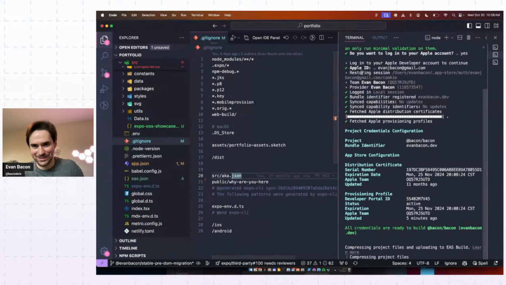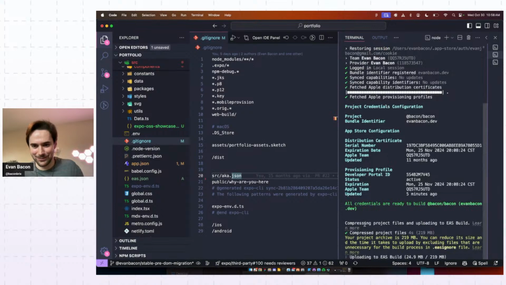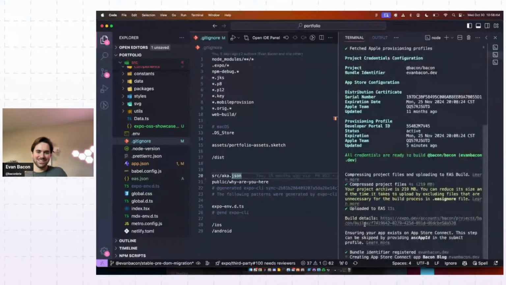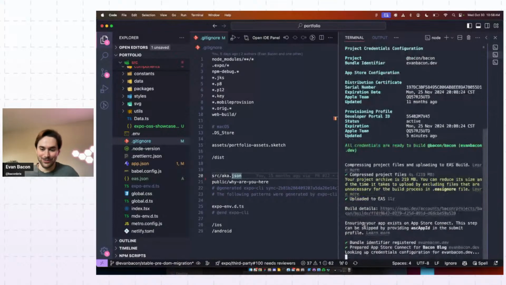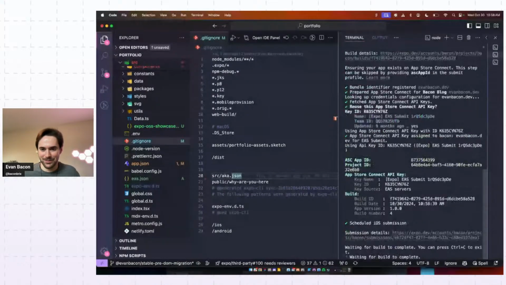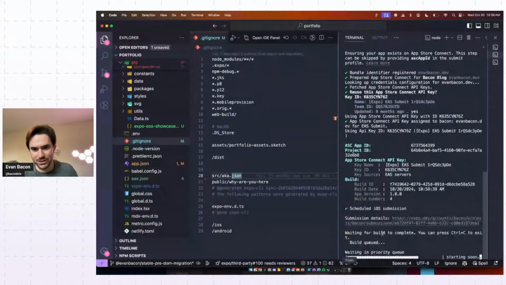Such a complex script that it automates everything for us. So good, man. I am bullish on EAS build. It's motivating to know that you can work on all this crazy stuff, and by the end of the process, the app will at least build and get to the store. And now, it looks like the bacon blog name works, so we should have a submission job in place as well. So waiting in the queue, and the build will start soon.